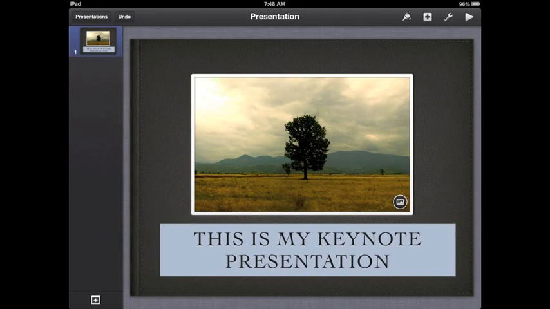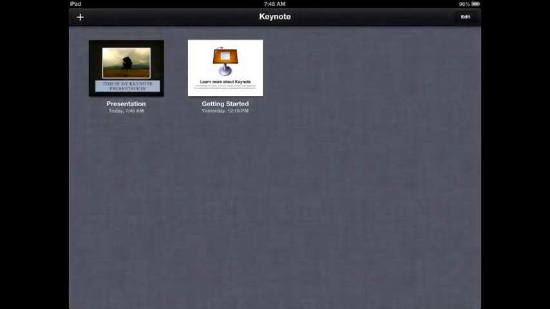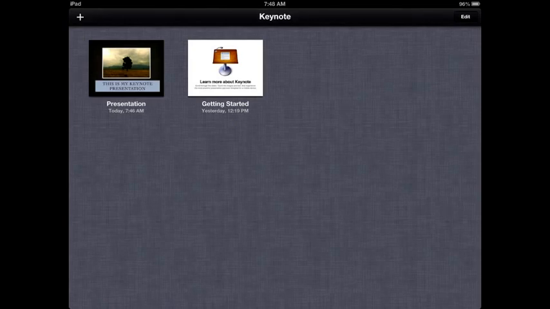And this system does require our iPad to be up to the current operating system, which is iOS 6. Once we've created the presentation, we're going to click on the Presentations button at the upper left-hand corner to return to the summary list of the presentations that we have available on our iPad. In this case, I've prepared a presentation that's just called simply Presentation.